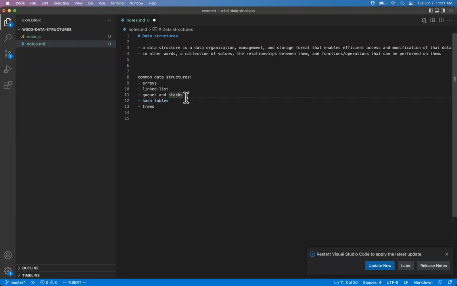But before I talk about any of the specifics of these data structures, you must be wondering, why does this matter? What's the point? More specifically, why is there more than one data structure? Why don't we just stick everything into an array? So the most concise way that I can answer this question is because different data structures can perform different operations at different speeds.